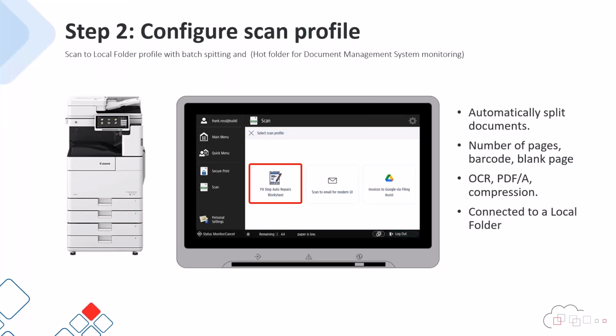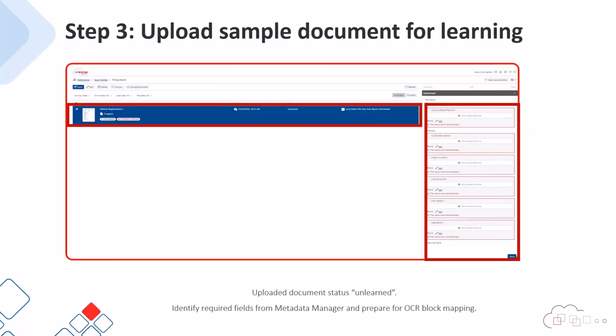Now that the scan profile is configured, let's examine how we train the system to recognize and extract data from these documents. It basically starts with uploading a sample work order. The system marks this initially as unlearned.